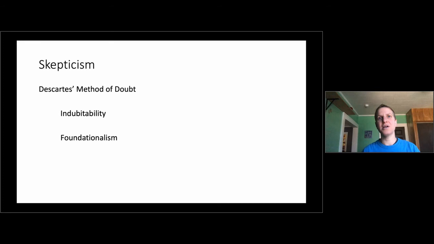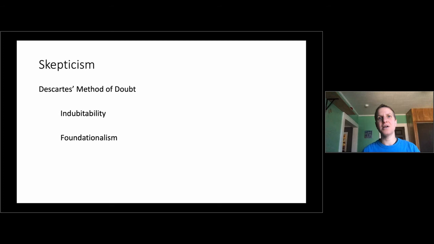So he wants to clear out of his mind all of his beliefs that are based on perception so that he can get a rock solid belief that can serve as a foundation in his whole epistemic system, this whole system of knowledge, how he's going to build his beliefs back in. He wants to start from a solid foundation with one belief that he cannot even doubt. What he thinks he's shown with the dream argument is that it cannot be a belief based on perception, because all of his perceptual beliefs can be doubted. They turn out to be wrong whenever he wakes up from a dream and realizes that he had all these beliefs based in his experience that were completely wrong. They turn out to be false.